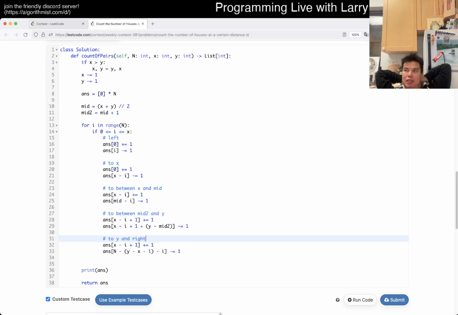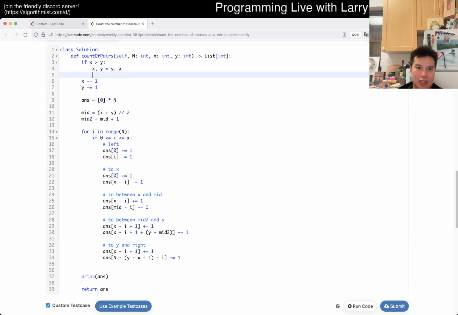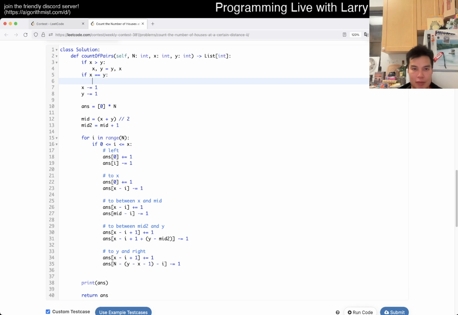You're compressing it by removing everything in between. So if x is equal to y, then you don't get an extra space. This is so silly. But if x is equal to y, we just kind of shortcut it, right? We return, what did we say it was? 2 times I for I in range of n, right? We just return this.